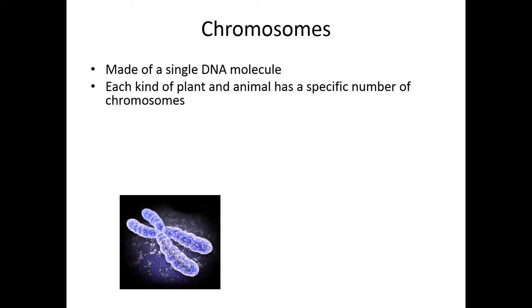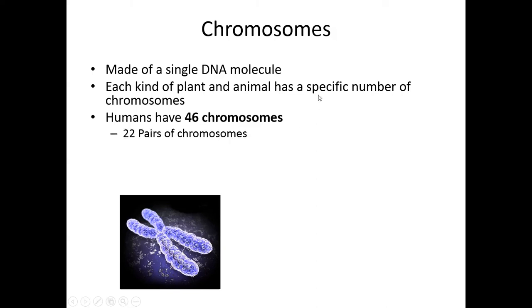There are a few exceptions, but humans have 46 chromosomes, and they're divided into 2 categories. We have 22 pairs of just regular chromosomes. Now each one of those has different genes in them. So it's not like we have 22 sets of the same genes. We have 22 chromosomes, and each has genes on them.